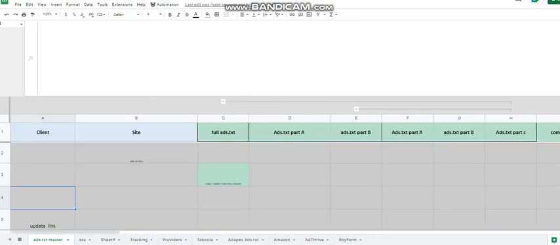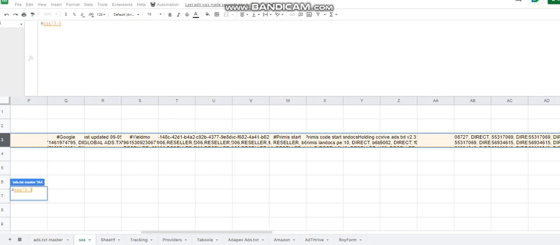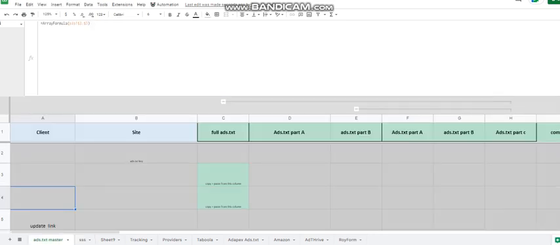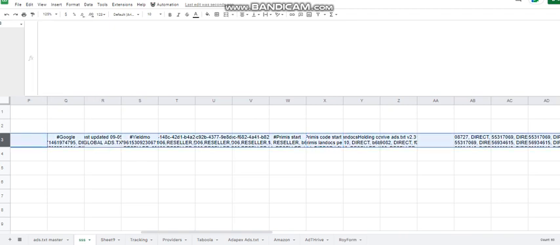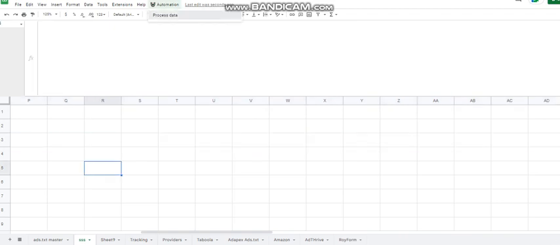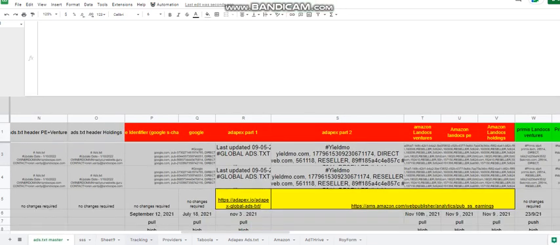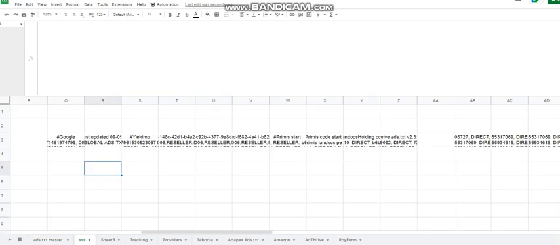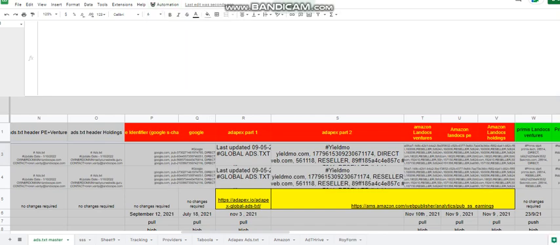I hope we have the formula. I think I deleted the formula. Let me enter the formula again so that I can get the results. Okay, so I think we can get the results, but I'll rerun the script so that you can see the results are not predefined. So I'll delete this and run the automation script again. Oh, we have the results straight away. Let me delete this once again. Come back here. You can see there are no entries on this one, and then I'll process the data. Yeah, we have the results in a few seconds.